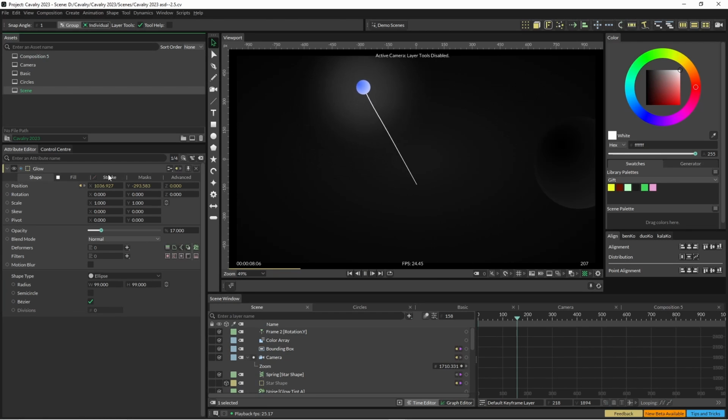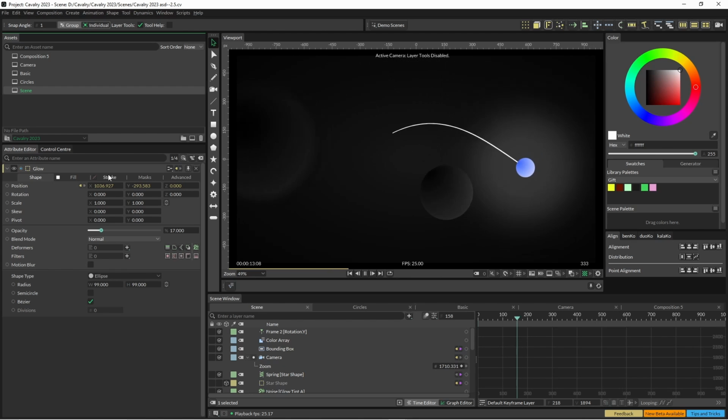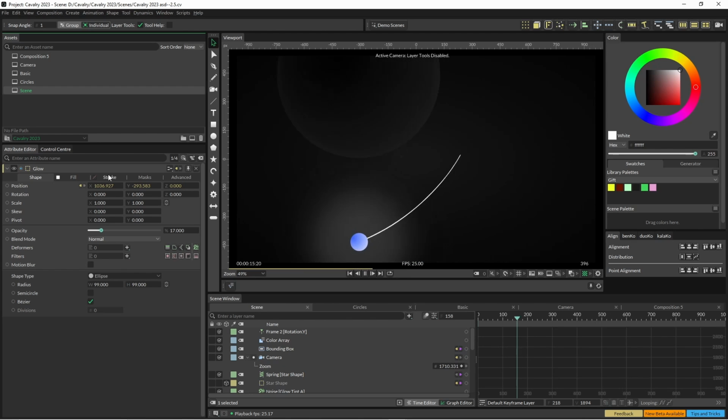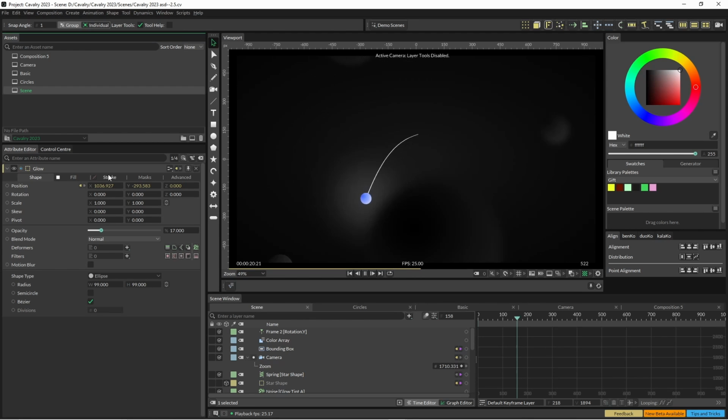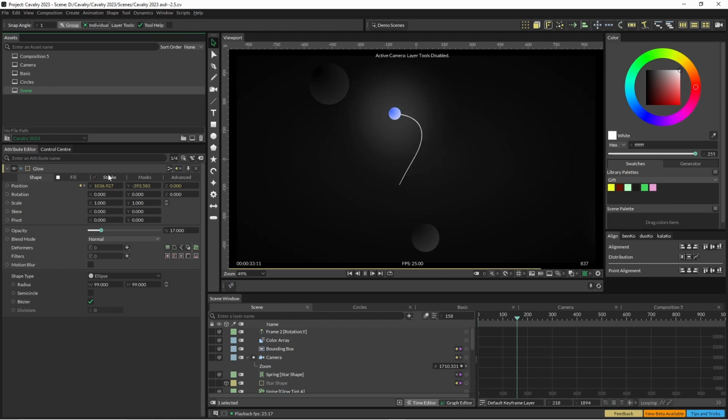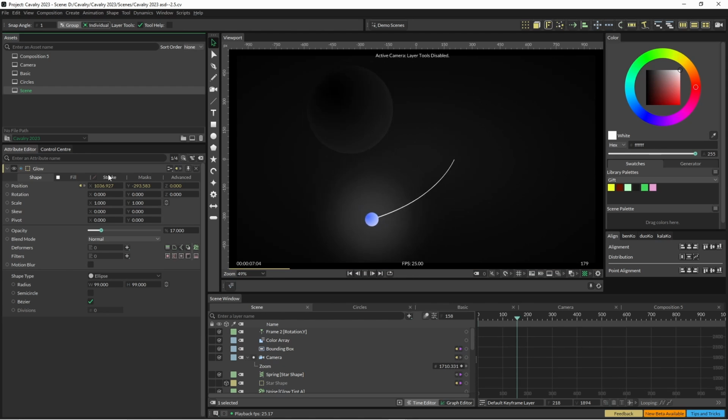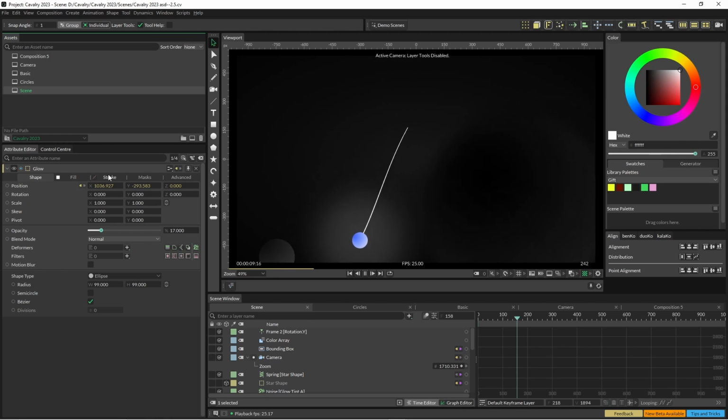Okay, so this is a scene that I've just put together. A little sphere flying around a few other little spheres, and this is using the new 2.5D camera in Cavalry, which you can play with if you've got access to the beta. Yeah, it's still a work in progress, but we have been teased a few other features such as depth of field and fog. They haven't made it through just yet. So yeah, I've just faked the depth of field in this one. So I'm just going to run through and see how we go.